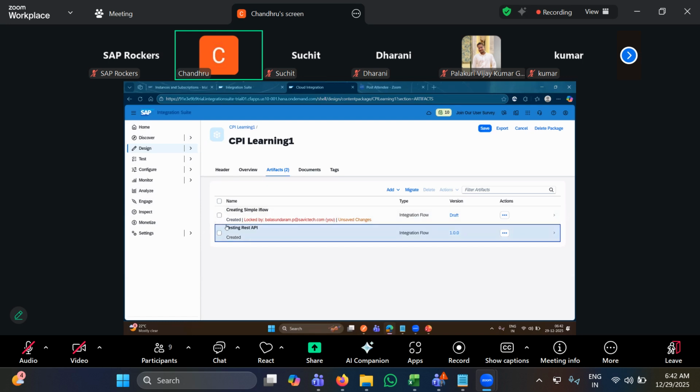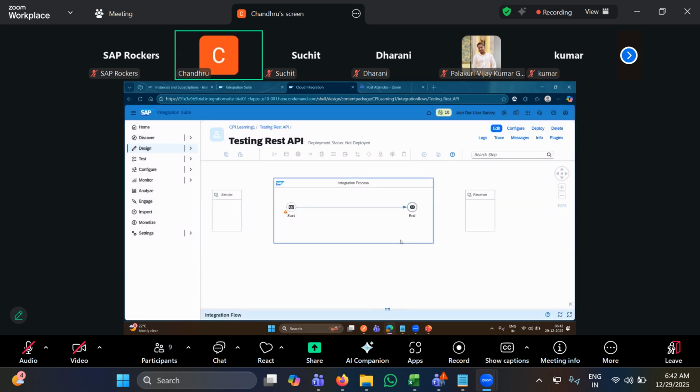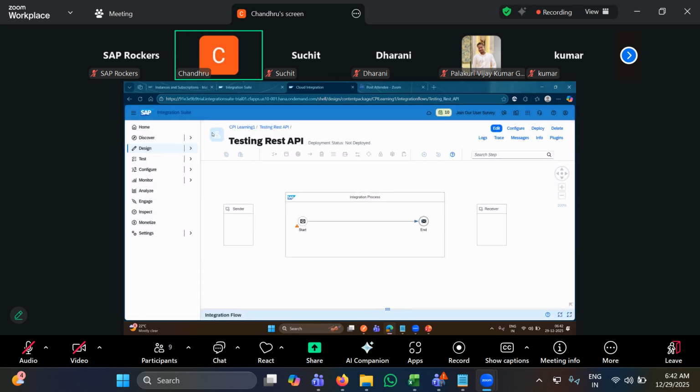Now I'm going to navigate into this iFlow. Now I'm going to change into edit mode.